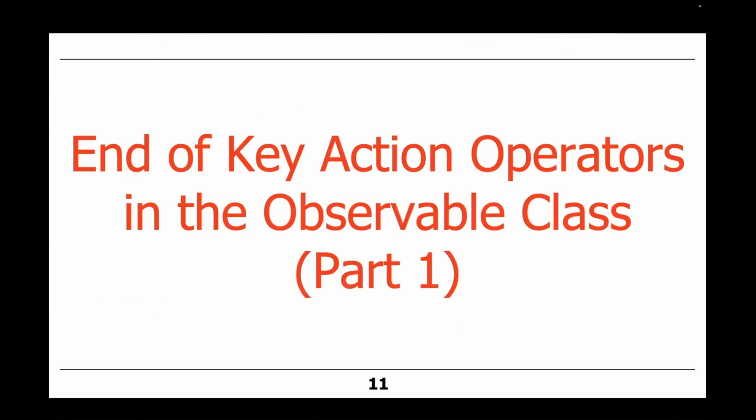So that's the quick overview of the action operators. I'm describing the action operators primarily because they can be useful in your programming assignment number 5 if you start having weird behaviors and you're not quite sure what's going on, and you can use doOnNext in order to print out the results that are going through the stream at that point to get a better sense of what's happening and perhaps how to debug and fix your program if you're getting strange behaviors.